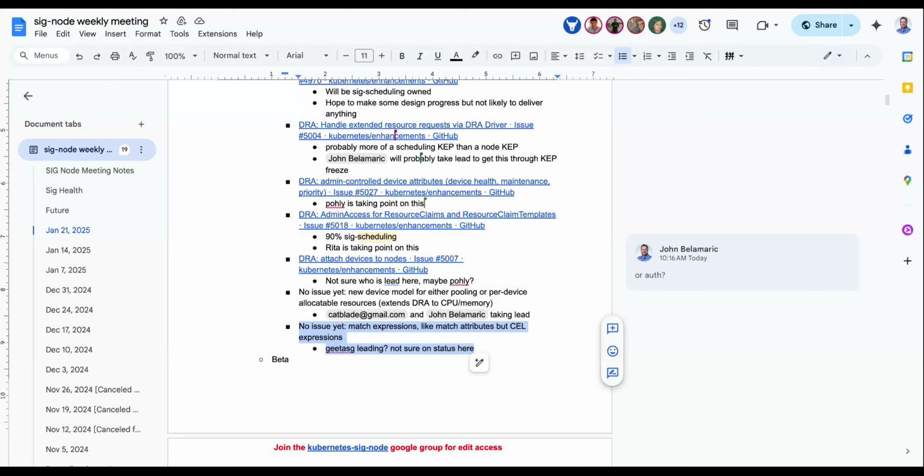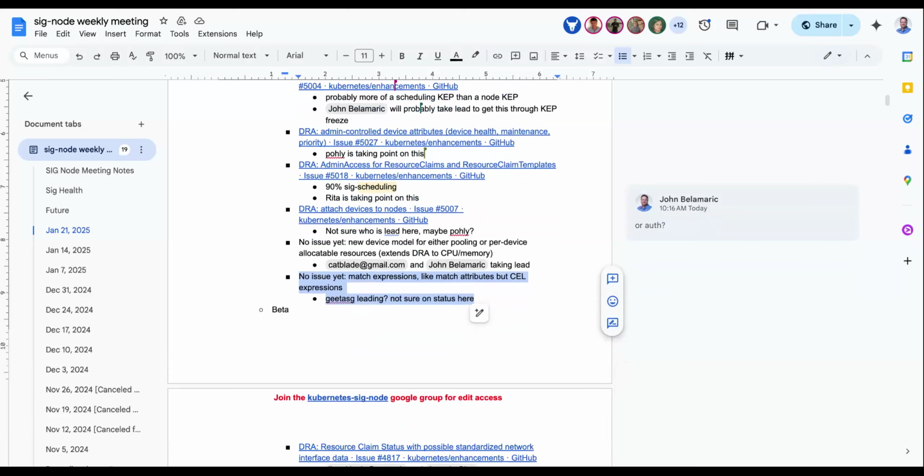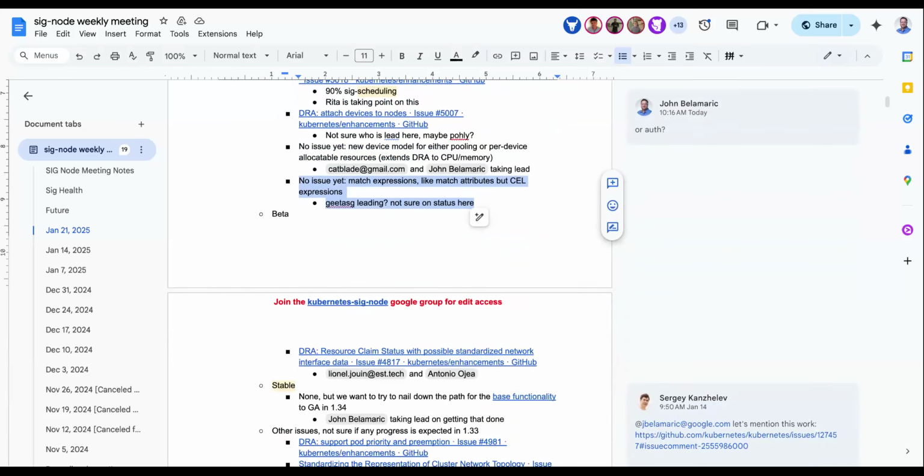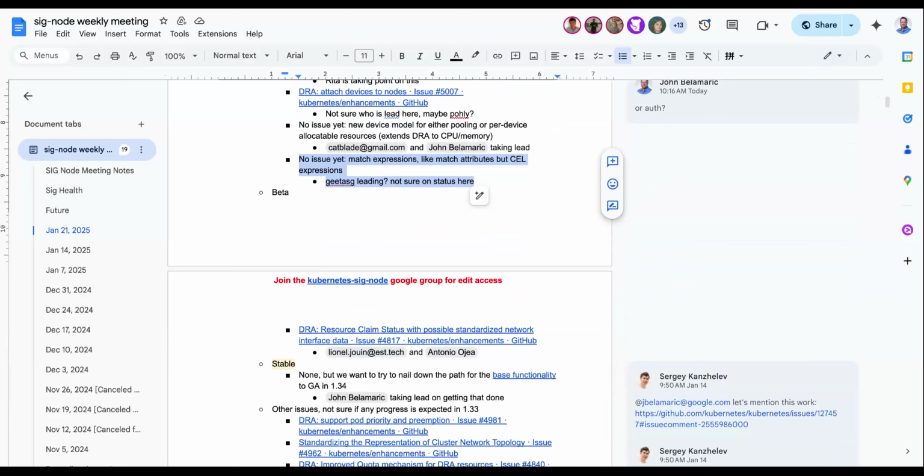Hey, thank you for the breakdown. And indeed, I'm very interested in extending DRA to CPU and memory. I share their interest. So I have a couple of logistical questions, which is, in your view, just your perspective today, how's the priority of this work compared to other? Because it seems to me there is a bunch of DRA related stuff ongoing. Yeah, exactly. I have my priority list, but everybody else has their own too.